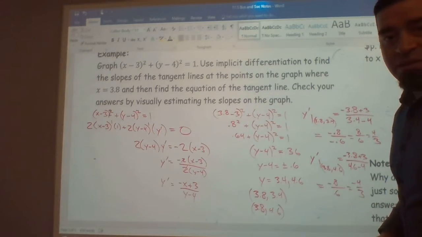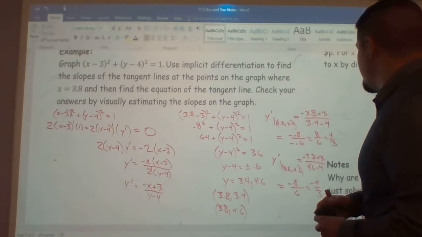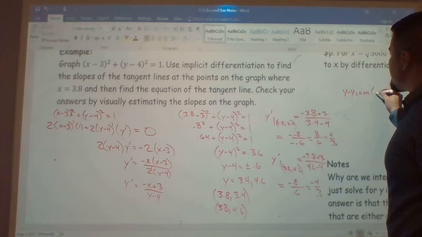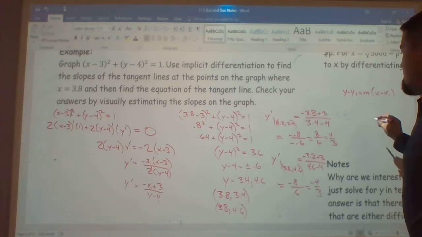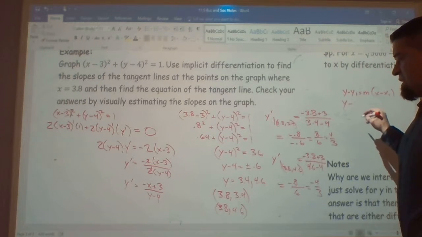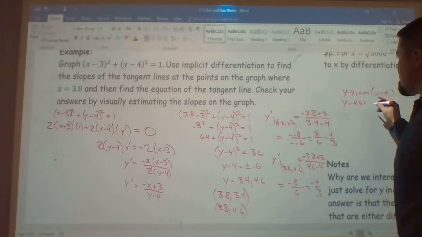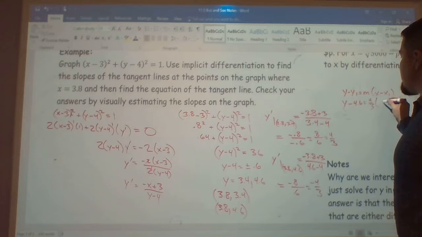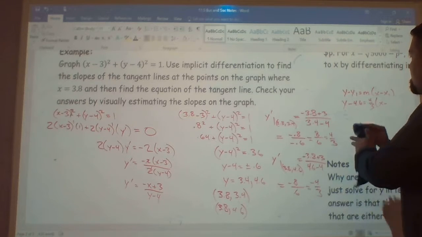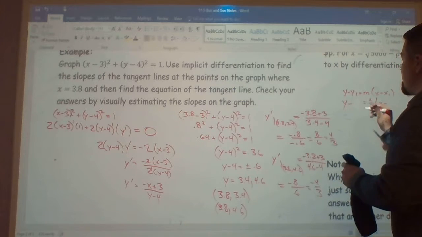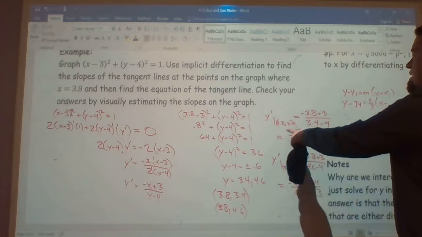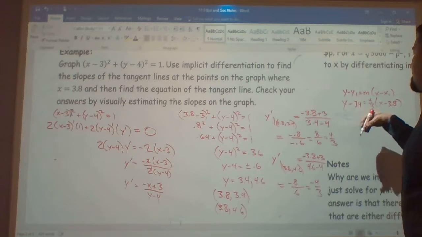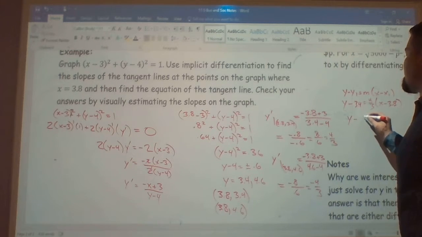Okay, so I'm going to turn the here. So we'd end up with y minus y1 equals m times x minus x1. So the y minus y1 part, that's 4.6, equals the slope, which would be 4/3 right here, times x minus... oh, not 4.6, let's use this one, 3.4 first. We'll do 3.4 first, and then 3.8, and our slope was 4/3. Multiply that, and for that I'd use a calculator.